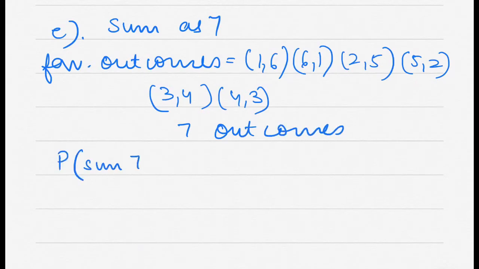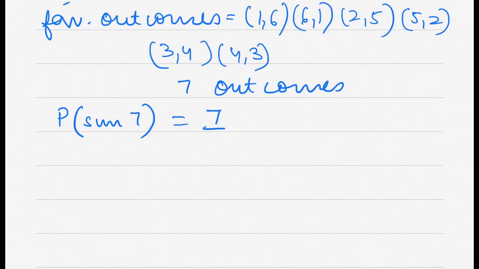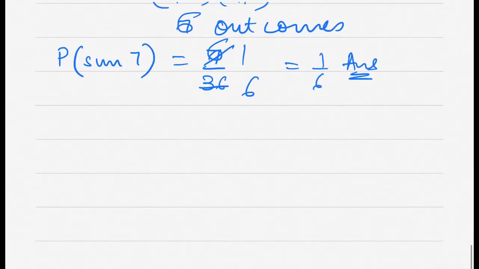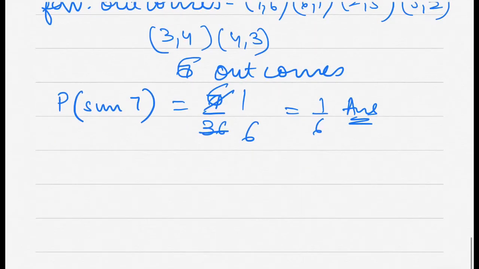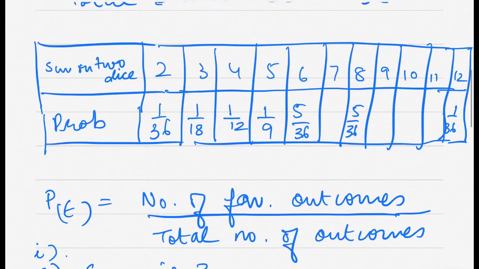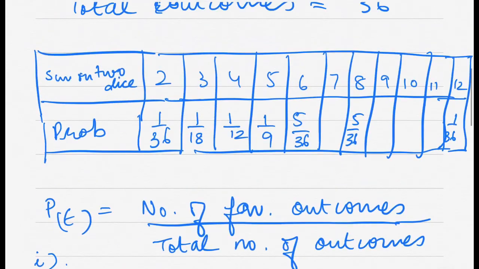So the probability for getting sum as 7, I have 7 by 36. No, how many outcomes? 1 2 3 4 5 6 outcomes, sorry. So 6 outcomes are here. So 6 by 36, right? So 1 by 6. So that will be my answer. Now let's move to the F part. Sum 8 they have already given in this table, so I don't need to fill it. For the 7th one I had to fill, so sum as 7 is 1 by 6.